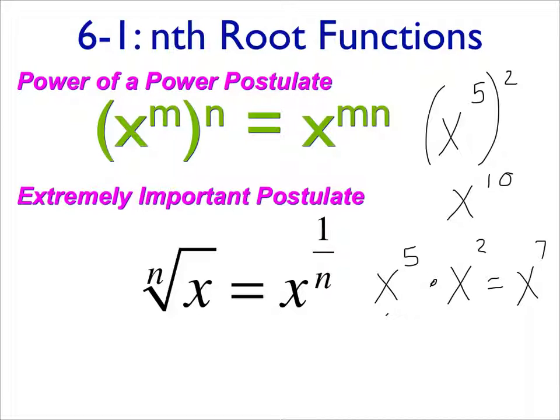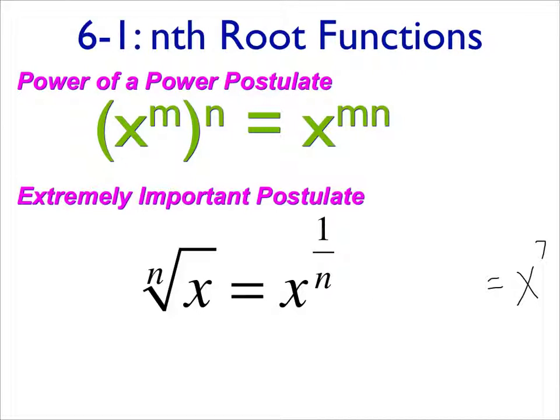But in the case of a power to a power postulate, where you have an exponent 5 raised to another exponent 2, you multiply and you get x to the 10th. So be able to keep this situation in your mind and separate it from this situation, because that's important to know the difference. In addition, last postulate, which doesn't have a name, so I named it the extremely important postulate.